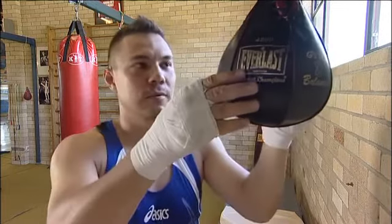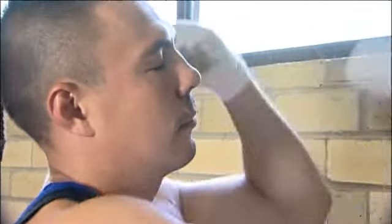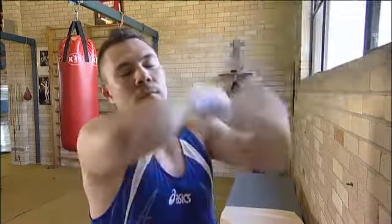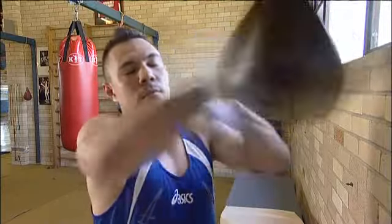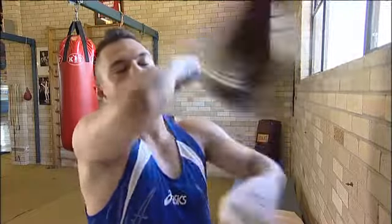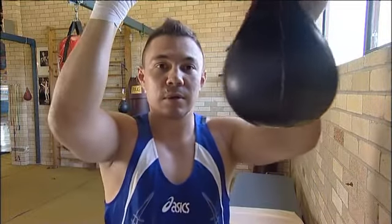When you close your eyes, you can still do this exercise. We'll demonstrate this to you. The reason I can do this with my eyes closed is because I listen to the rhythm of the bag. I think the good thing about this is you can even visualize in your head what exactly you're doing. It will help you.